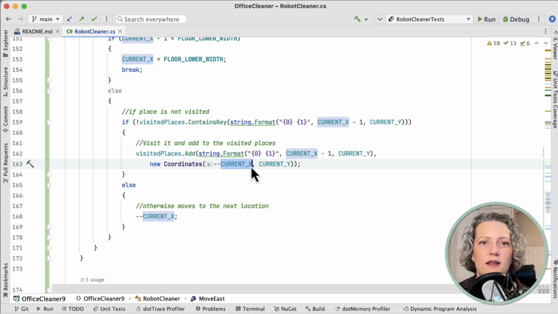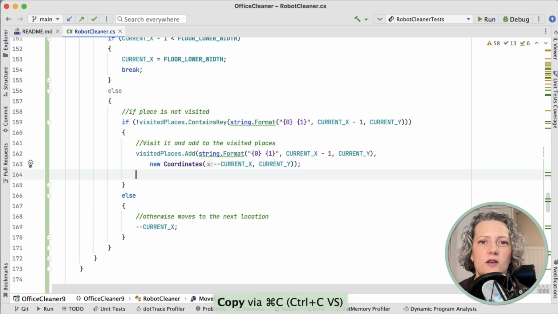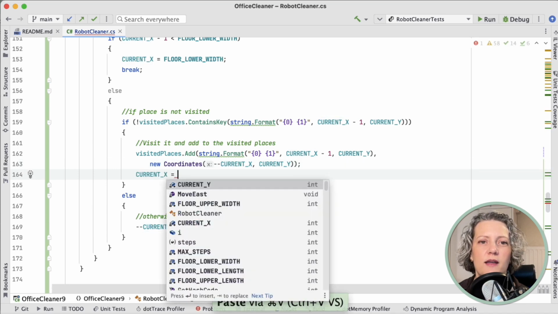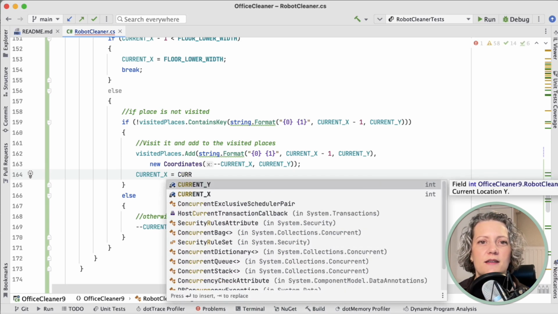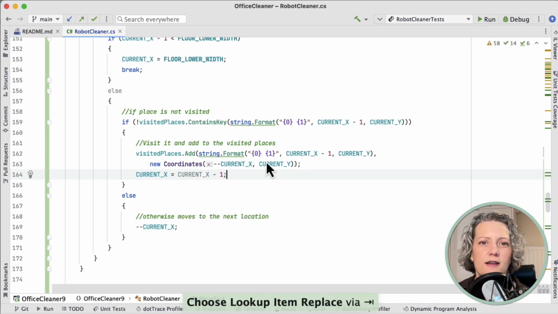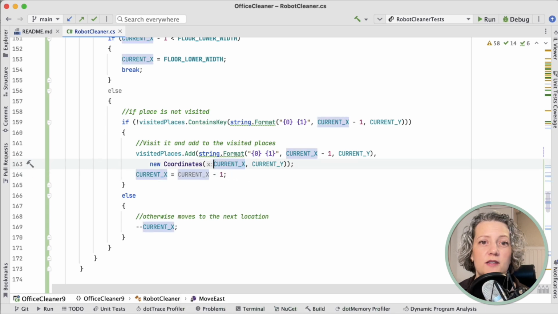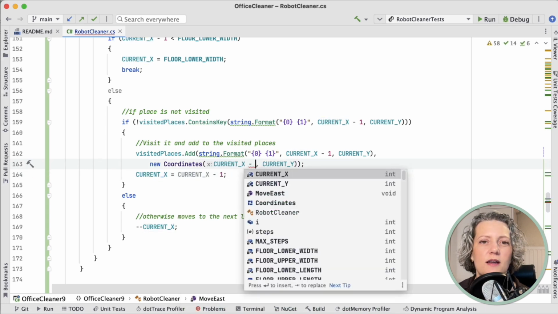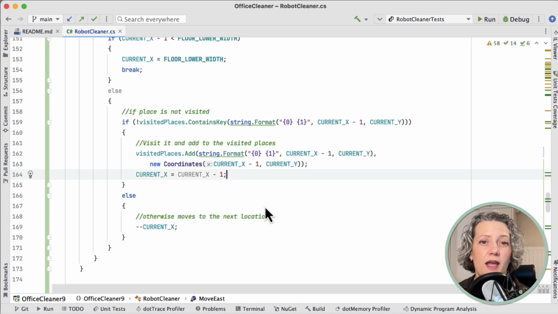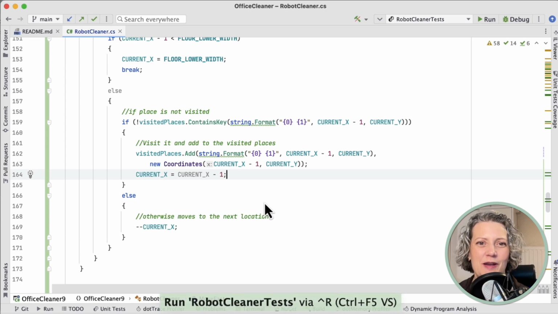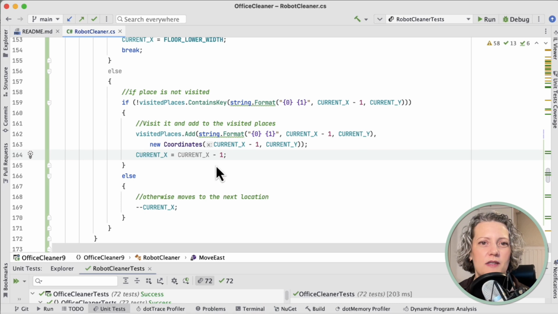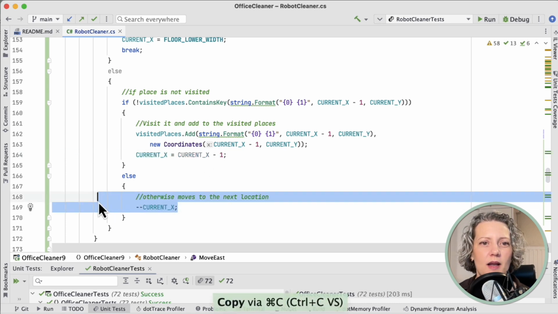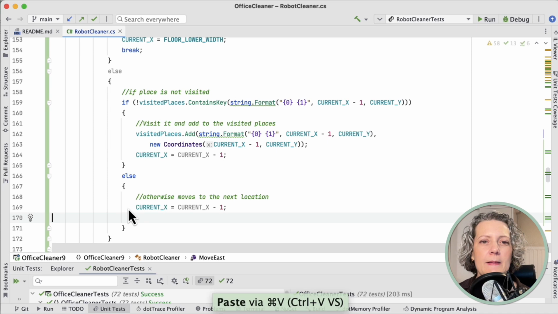So I'm just going to take that expression and copy it, because if I expand that to current x equals current x minus 1, and then change that expression there to just current x minus 1, I've introduced a small amount of duplication there, but I think it makes the code clearer and it makes it more susceptible to becoming a variable. There's another place where it does that actually just a bit lower down. So I'm going to replace that with the expansion as well.